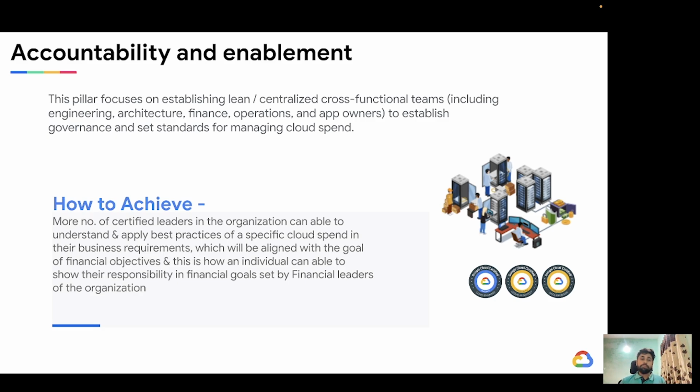Having more certifications in your engineering team will help them understand the best practices of different services, and in future whenever they utilize that service in their cloud infrastructure, they will use it in a very precise manner, so that it will align with the accountability and financial responsibility for your cloud infrastructure or for your business values.